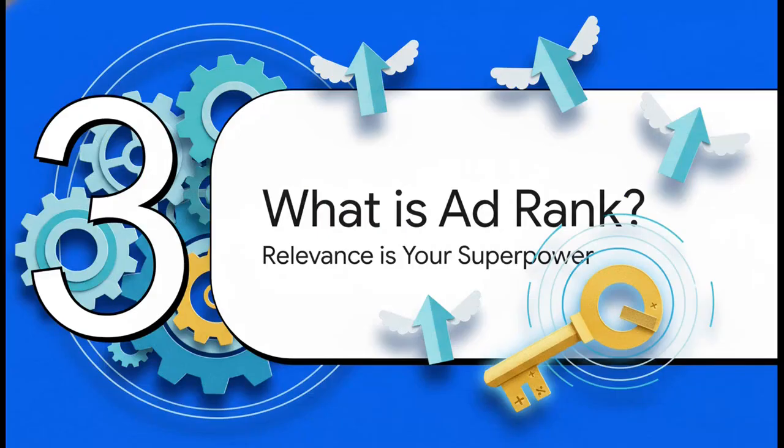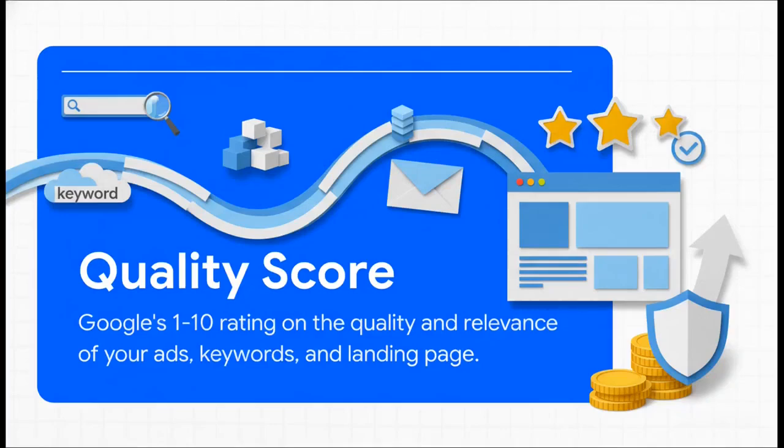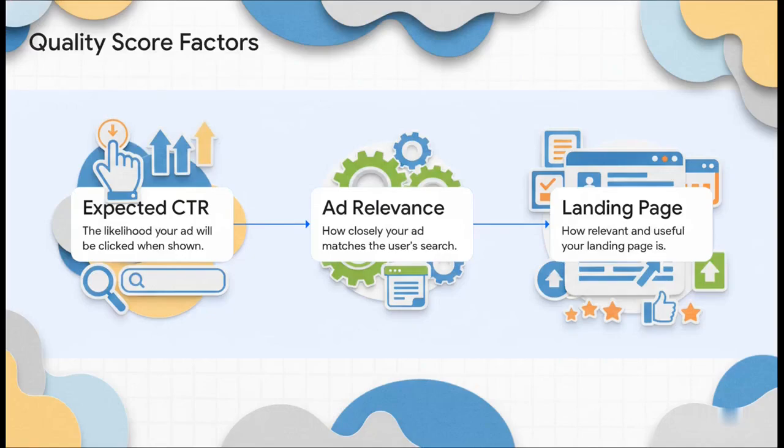Okay, so you've got your bid, but the real key to winning that auction, and more importantly, saving a ton of money, is that second ingredient, your quality score. Let's break down what that actually is. You can think of quality score as Google's report card for your ad. It's a grade from 1 to 10 on how helpful and how relevant your entire ad experience is to the person searching. And notice I said experience. It's not just the ad itself. It's the whole journey, from the keyword they typed in all the way to the page they land on your website.